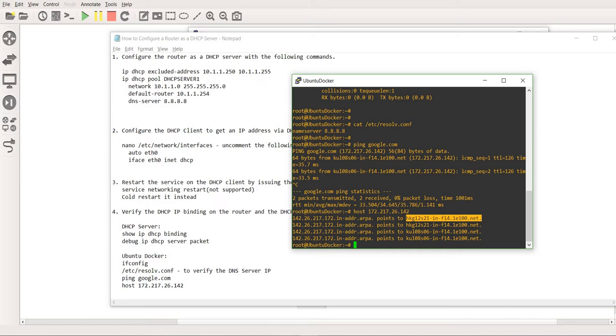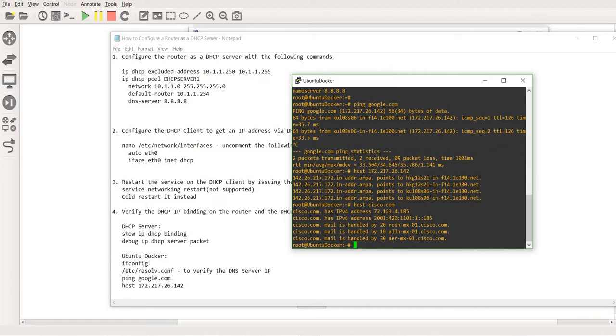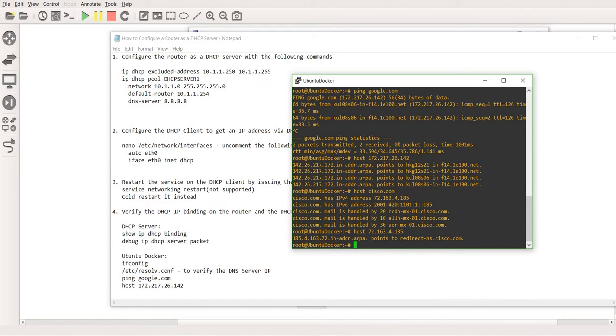It doesn't say pointing to google.com. Let's try cisco.com. Okay, Cisco, and let's try the IP address. So yeah, you can see that it says cisco.com. So DNS works. I can get to the internet from the Ubuntu Docker.